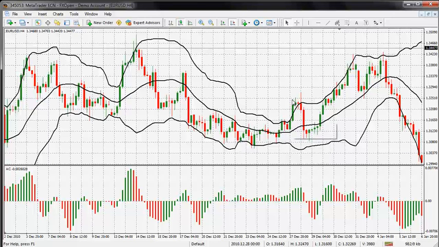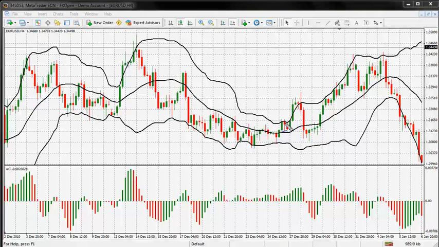Alright, and then when it does that, wherever the first candle breaks above or below would dictate the direction of the trend. How long that trend will continue for is not known, but the general start of the direction is established by where the candle is penetrated from. So you can see here that this is where the Bollinger Band starts to tighten up, and then right here it starts to widen off. Alright, you can get my screen draw pen out, and you can see where from there to there it starts to widen out, and this is the first candle, and then after that the market just goes up.